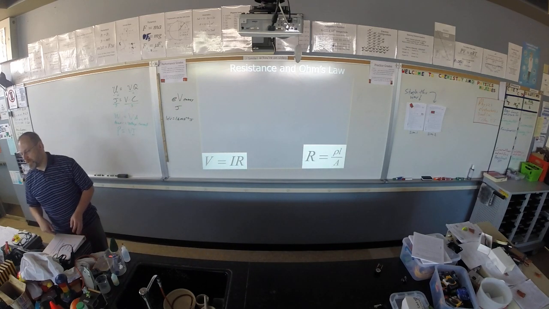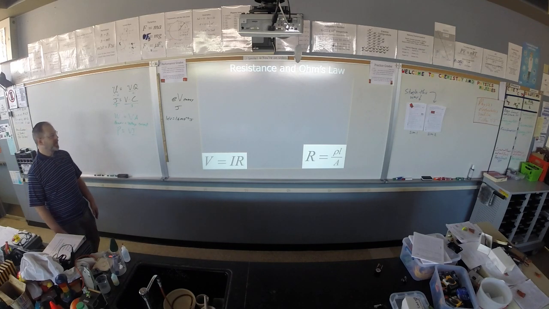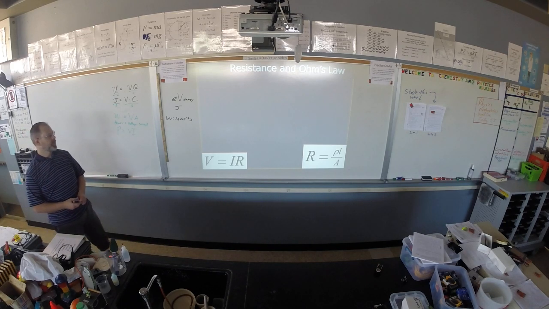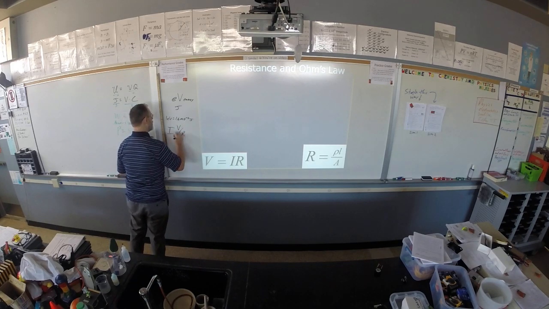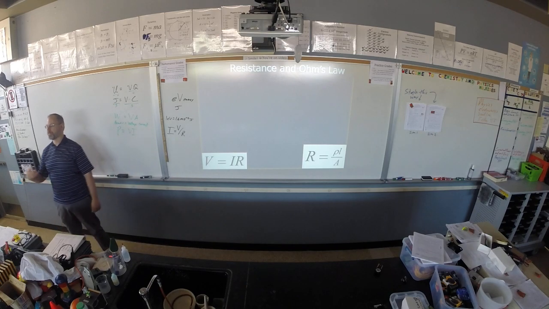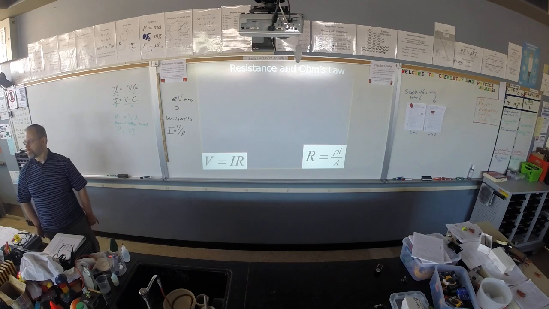You're going to use this a lot. V equals IR. It's a very easy to remember formula. It should be written, the current is potential over resistance, but V equals IR just makes more sense. It's just easier to say. It rolls off the tongue. You can tattoo it on your arm.